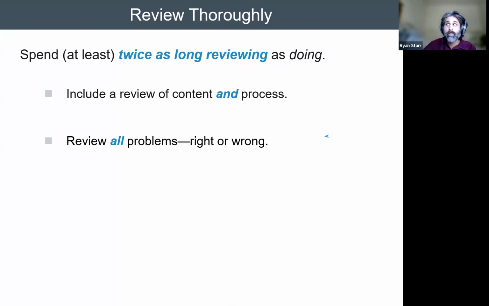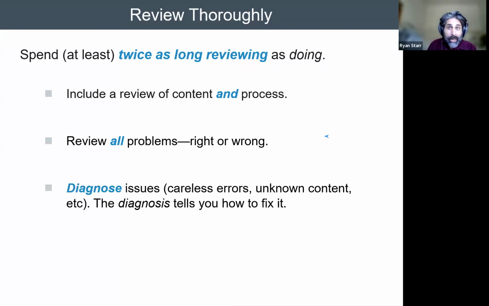If you got them right, try to get them right in a faster way using a different approach, that sort of thing. If you got them wrong, try to work your way to the right answer one more time before you go to the explanations, and do that untimed, which is why the review should take you at least twice as long. Try to diagnose the issue that really went wrong in the problem, not just "oh, I guess I'm bad at percents problems," but it was a wording issue in this percent problem, or I put the number in the wrong place, or I estimated badly, or something like that.